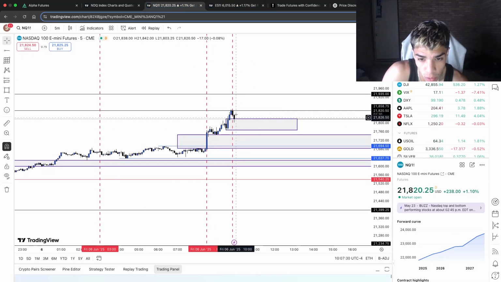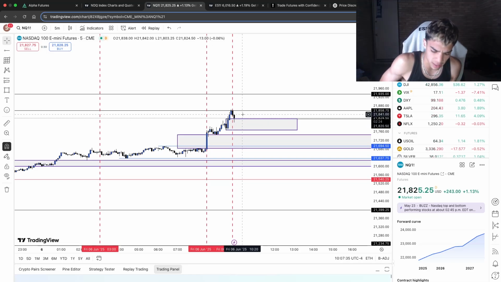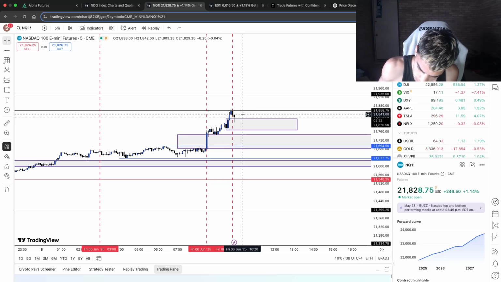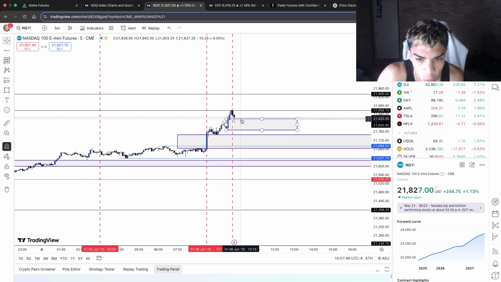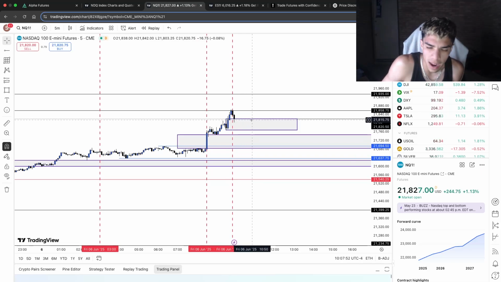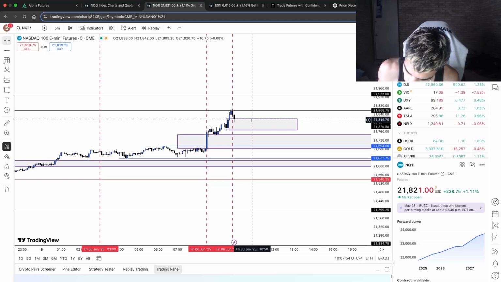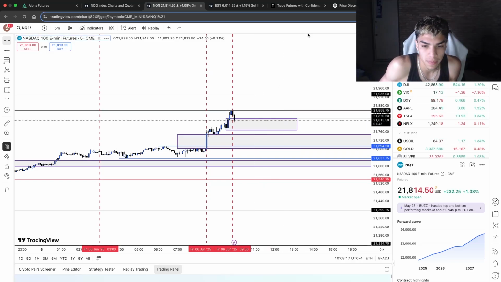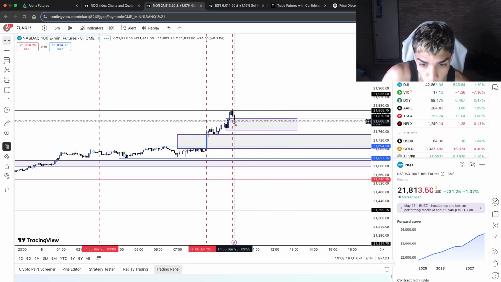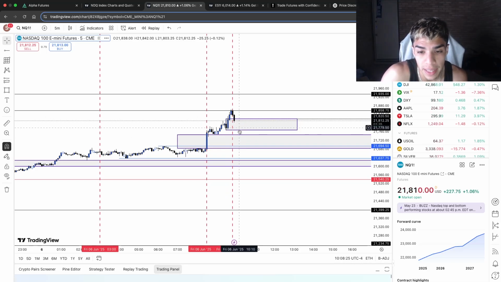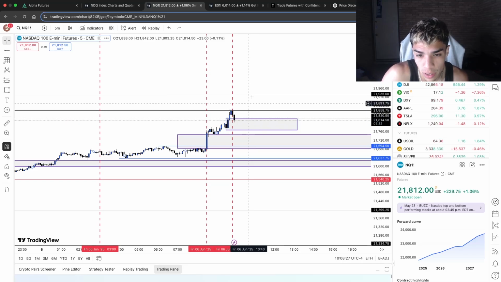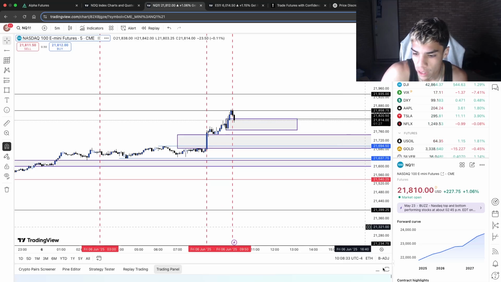But I like that it touched though. I like that it filled it. Let me see. If it filled it like that, that was good, no? I think that works too, if it leaves a wick. I think wicks work. I can't remember, man. But I would like to see it close in it, just so I can be 100% sure. And then I want to see a breakout, a candlestick go above it, and then boom, I would like to take a long position here. What time is it? It's already 10:08.